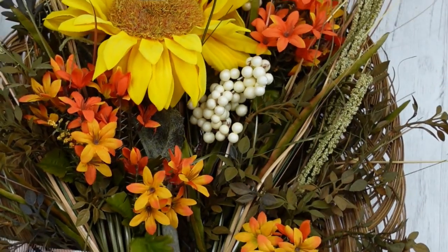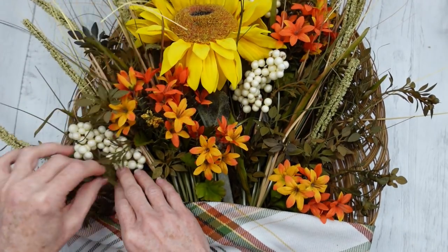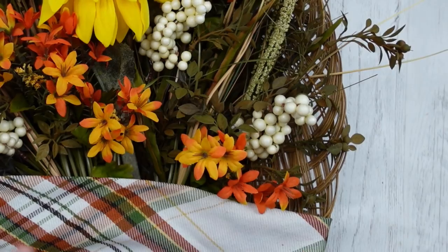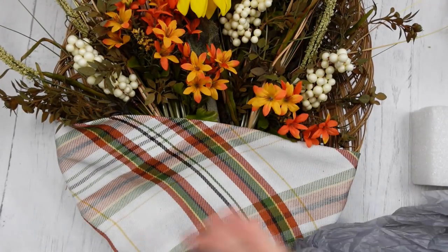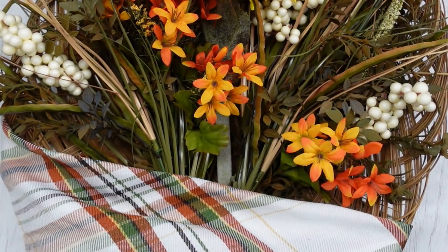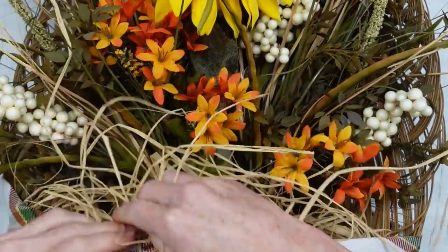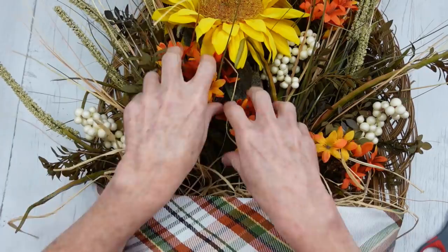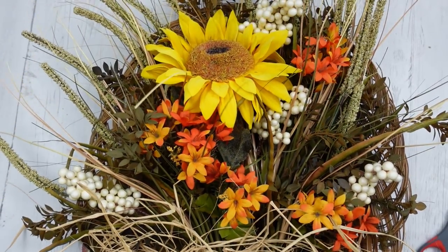Now for these little berry picks — just adding those here and there, no rhyme or reason, just like with the flowers. We're doing it like Mother Nature, just wherever it can find the sun. Now I know y'all have Dollar Tree bags — use those for stuffing. Recycle! I'm rolling them up, folding them, flattening them, and pressing them down to form the bottom. Then take some Excelsior grass and stuff it all in the top. You can also use those hula skirts from the summertime from Dollar Tree — they look just like straw and weeds starting to die back. I think it's perfect.